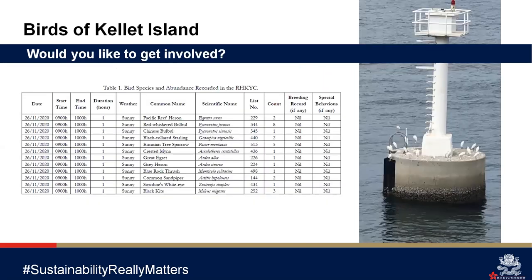This is Denny's photograph on the right-hand side. He said it's a whole family of egrets taken from the bistro. But we're trying to do this in a systematic, scientific way. We want to be able to record things progressively, and we want to make the information available for other people to be able to handle. That's part of the thing.